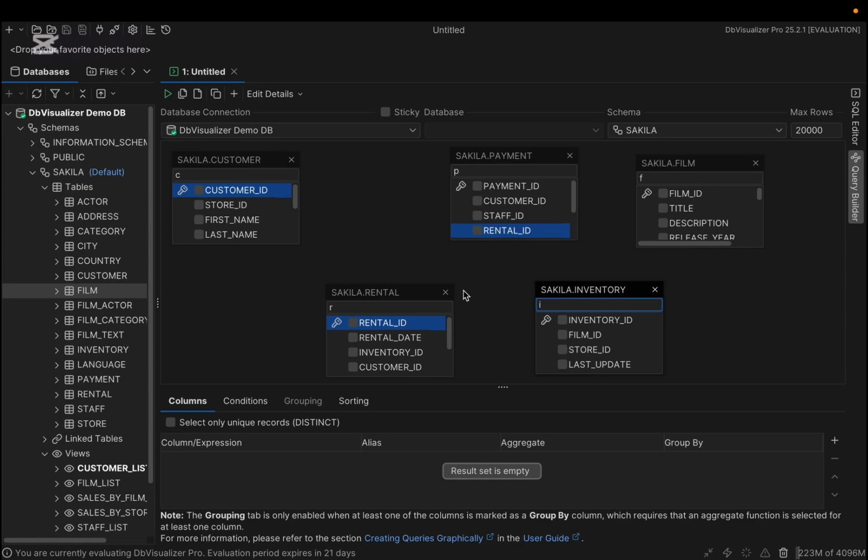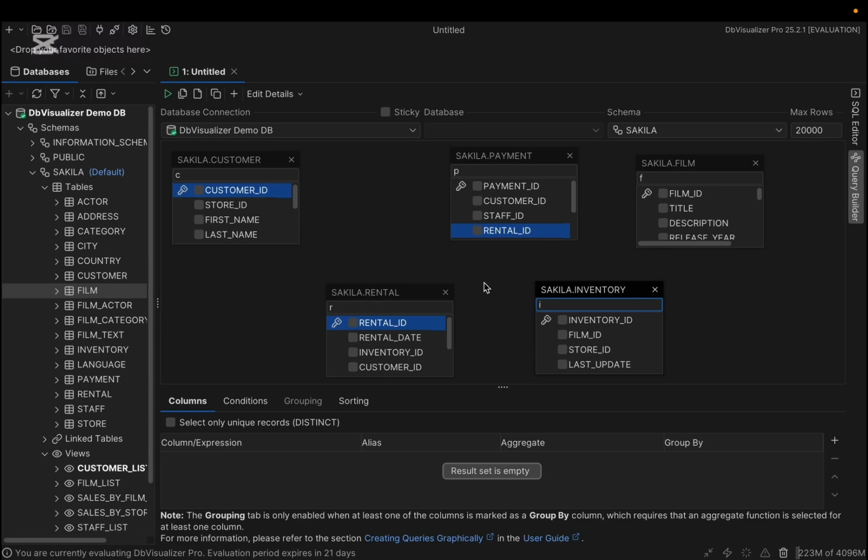Now I'm in the Visual Query Builder to recreate and verify the manual queries that were done by my teammate using a more graphical approach. So I have already dragged and dropped the 5 tables related to our queries, and I have already given aliases to each one of them to make our code cleaner and to avoid duplication.